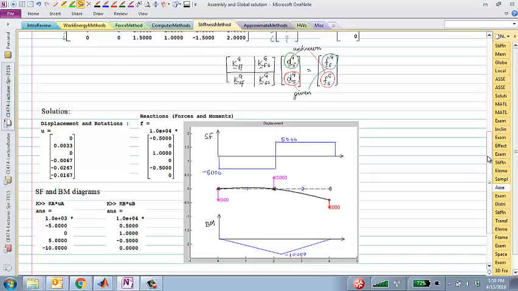Just as an analogy, the bending moment and the shear force diagram for a beam element is very similar to the internal force in a truss element, right? In a beam element, the shear force and the bending moments are internal forces and moments.